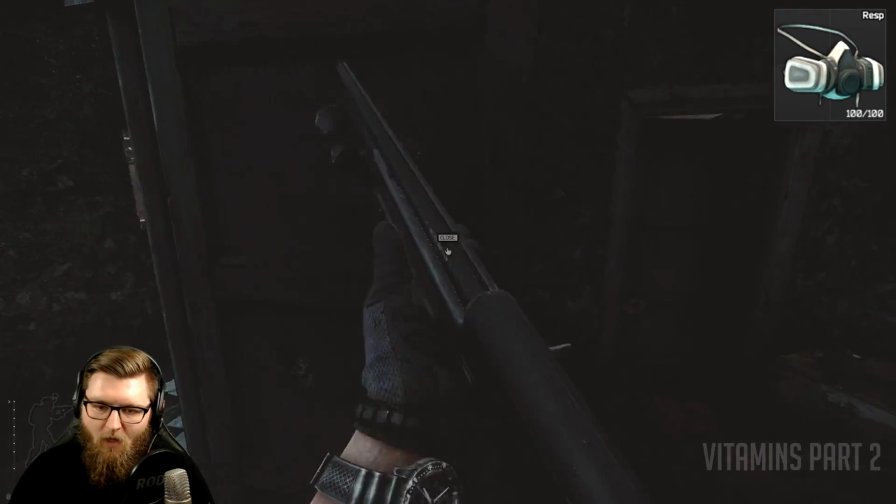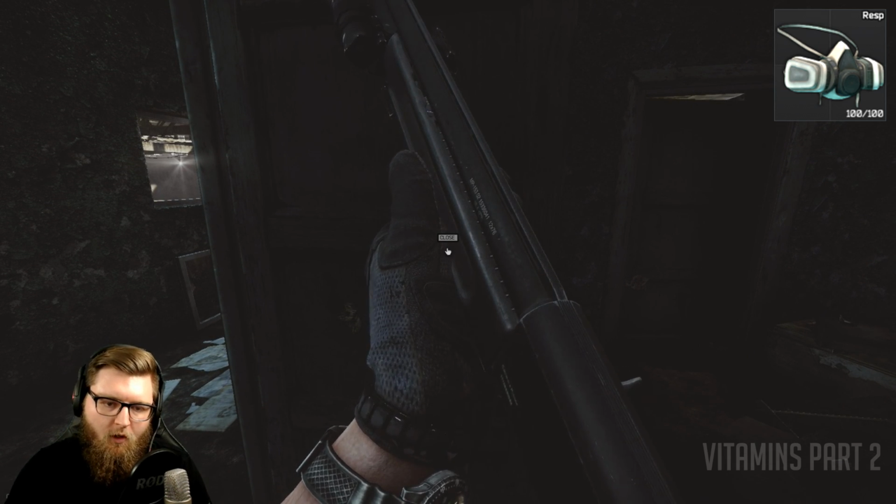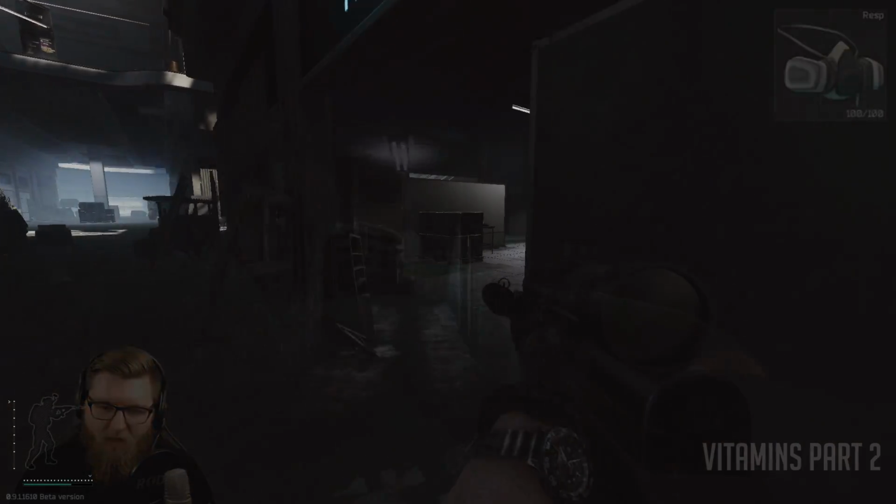Another good method of finding respirators is just doing Factory runs and staying in the raid, constantly killing scavengers, including player scavs who will have respirators.